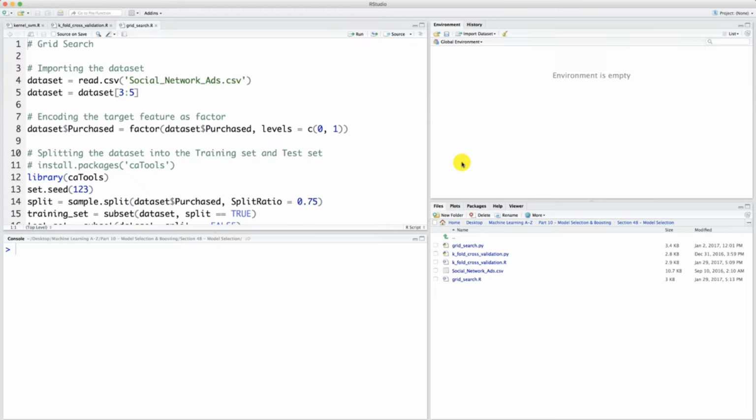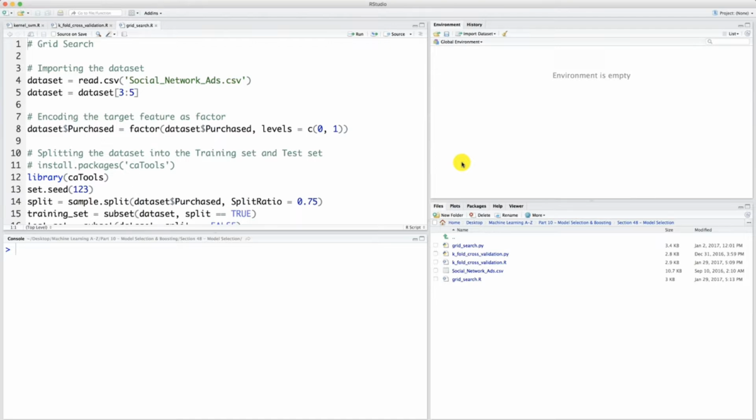So we're going to work on the same problem as in the previous tutorial. That is, this classification problem where we need to classify the users in the social network and predict if they're going to click yes or no on the ad to buy the SUV. And therefore we are working with this data set, social network ads. And besides, that's a good example because the kernel SVM model has many parameters. It has this penalty parameter, this gamma parameter, and some of you asked me which values we should choose for these parameters. And so grid search will tell us exactly that.